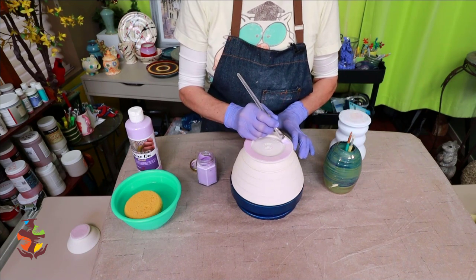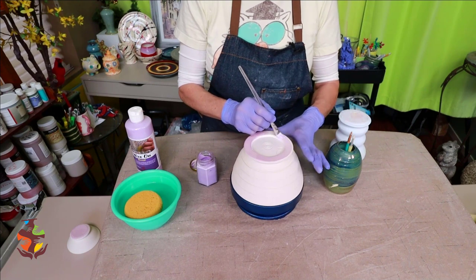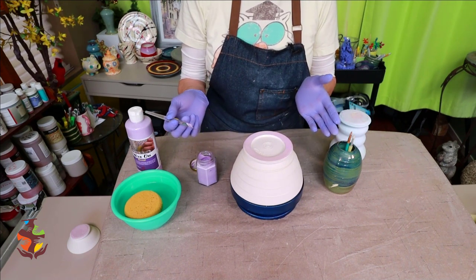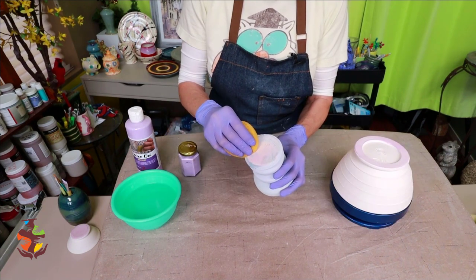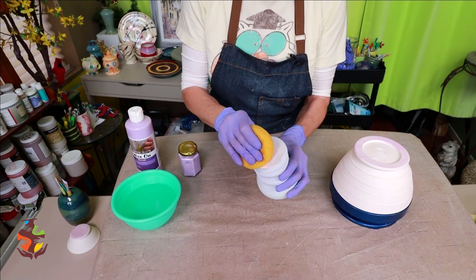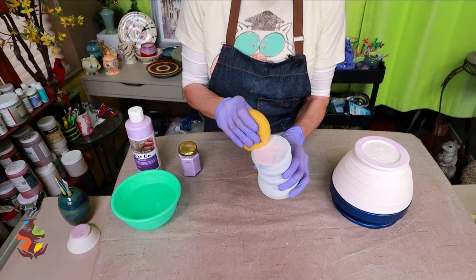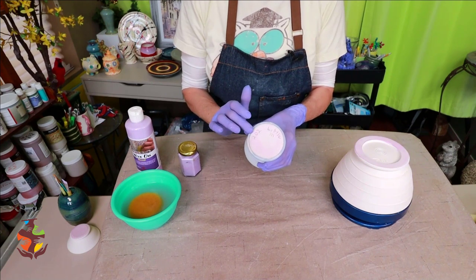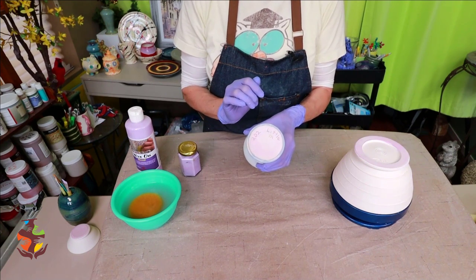The wax makes it much easier to wipe the glaze off the bottom of your pottery. Like water off a duck's back, just a few wipes with a clean damp sponge, and your bottoms are glaze free. The wax will burn right off in the kiln, leaving the bottoms nice and clean.